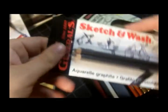And again, these here, I've already used them on the other brand. So I'm familiar with these, but again, it's pretty cool. I'll do an example here for you. And look, I got another pencil sharpener. Made in the USA.